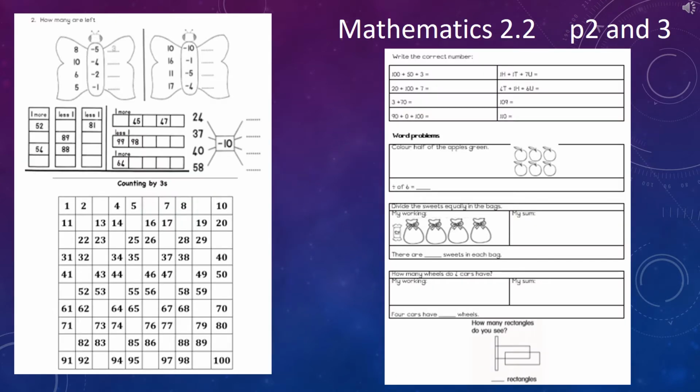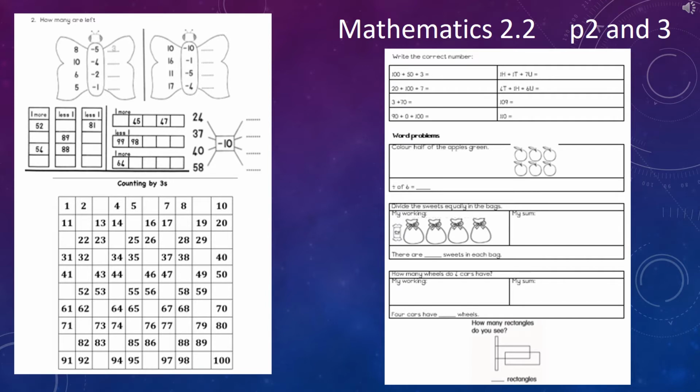On the top of page 3, I'm giving you hundreds, tens, and units, and you have to tell me what the number is. You have to add them together. Just make sure, I'm trying to catch you out here. I want to see if you are focused and concentrating, because the hundreds is not necessarily first always. Go look at the number order and go write me what the total number is. If I give you the number, I want you to break it up and rename it into hundreds, tens, and units. Then let's look at the word problems.